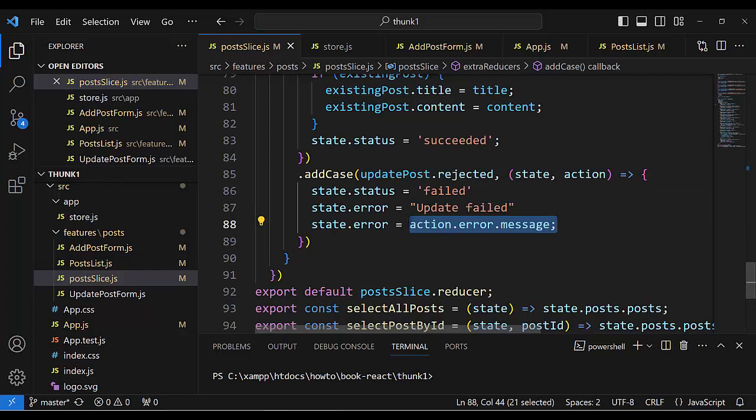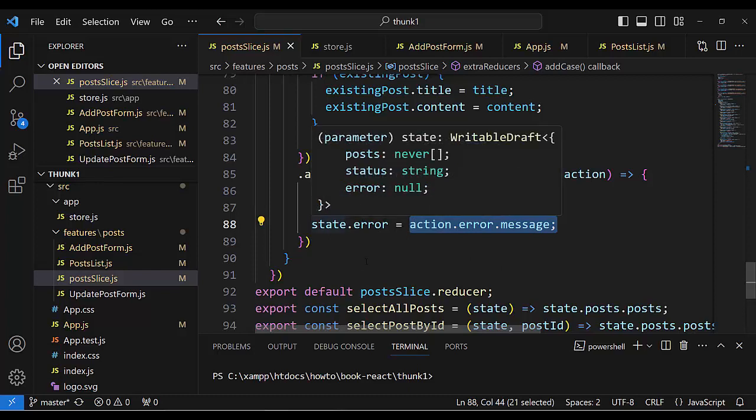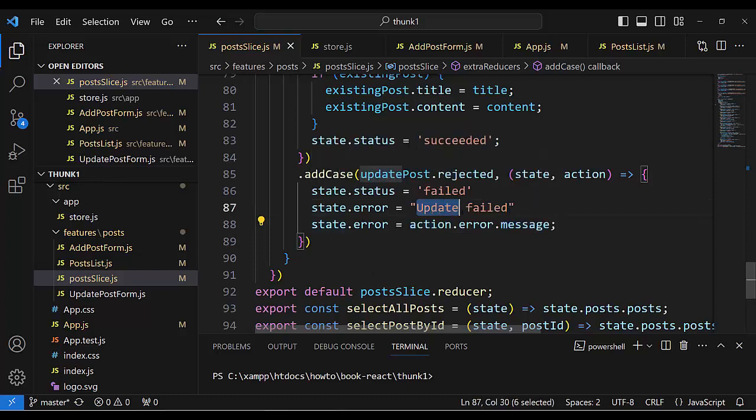This state error is our own information, and this state status is the information programmers, developers give, what we need for the user interface.